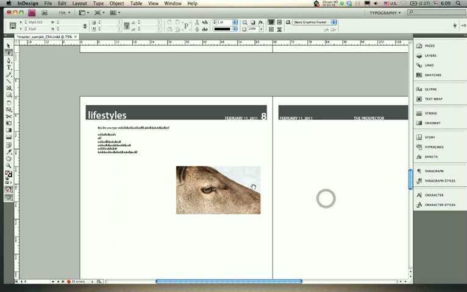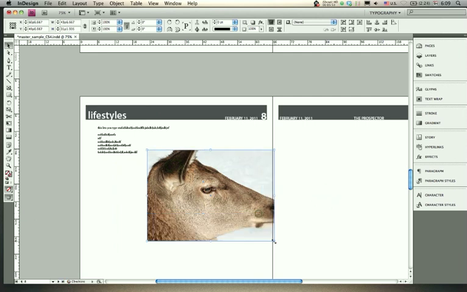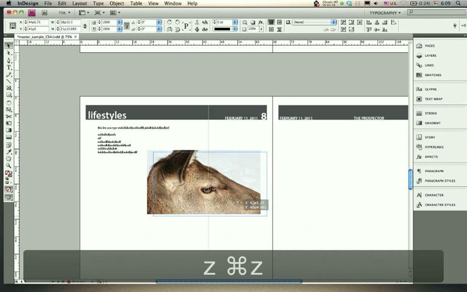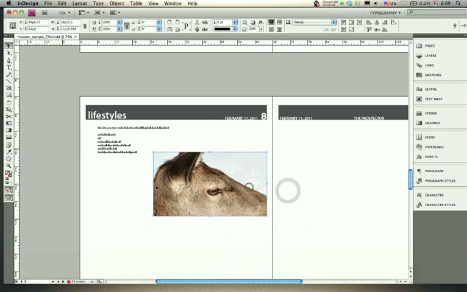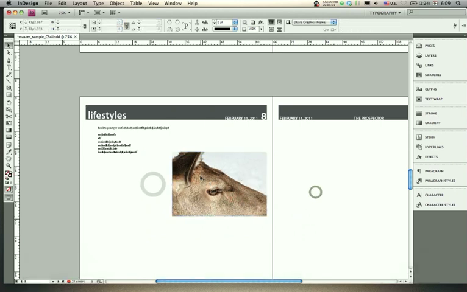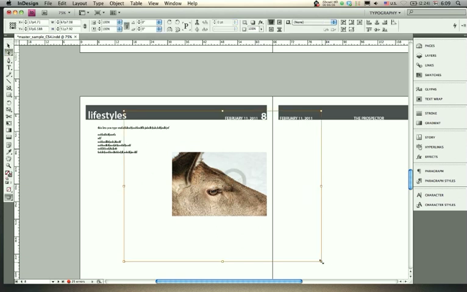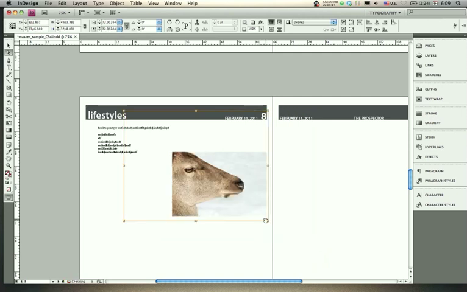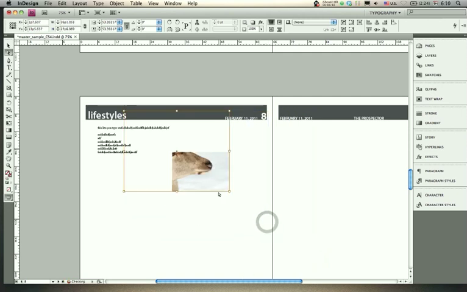So now we can see more of it, but it's still a little bit too big. So I can either go back to the black square and expand this so we can see more of this animal, or what we could do, suppose I had a limited amount of space on my page, what I could do is shrink this, the actual picture. So you can go here and click and drag. Press Shift to keep the constraints. You don't want to make it look too fat or too thin or anything like that. So press Shift and drag.